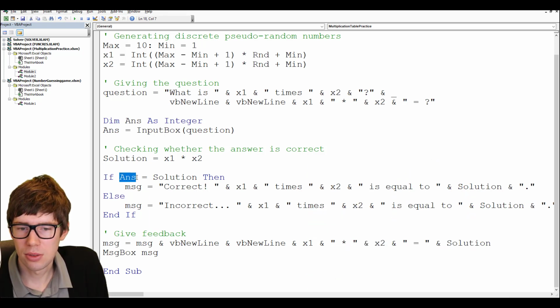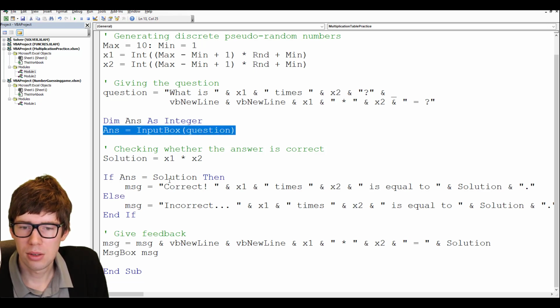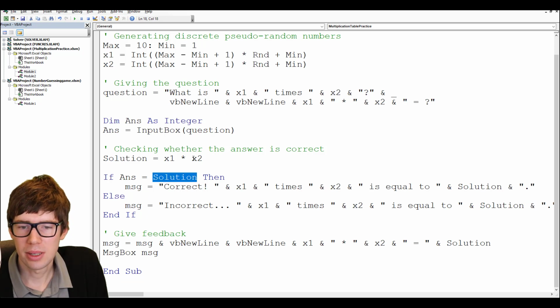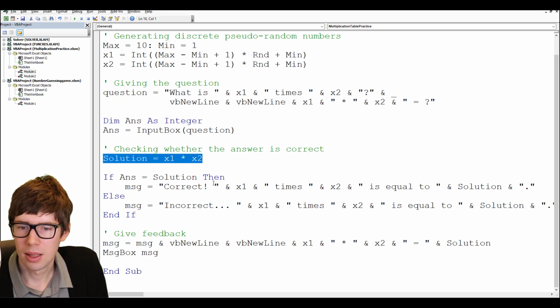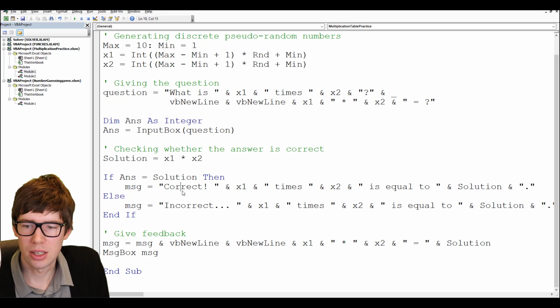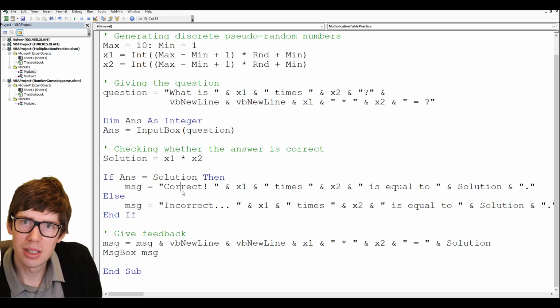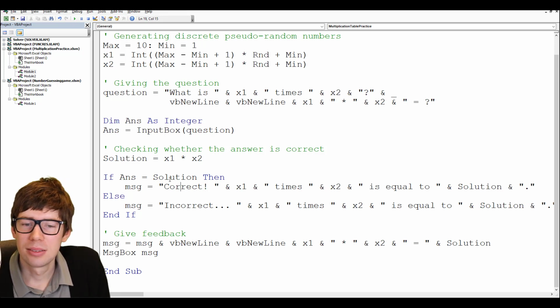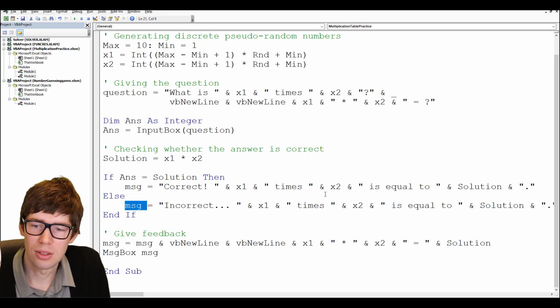So if the answer, which comes from the input box, is equal to the solution, which we calculated up here, then we're going to create this message, which is essentially just saying correct, x1 times x2 is equal to whatever the solution happens to be. If that is not the case, so if answer is not equal to solution, then we create this alternative message which says incorrect, x1 times x2 is equal to the solution.